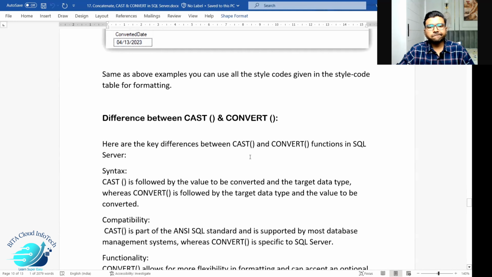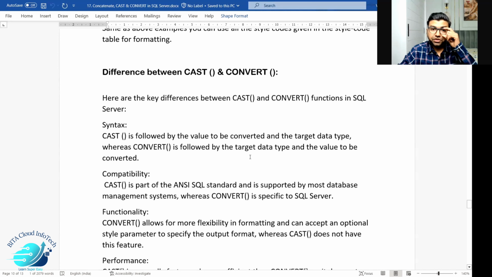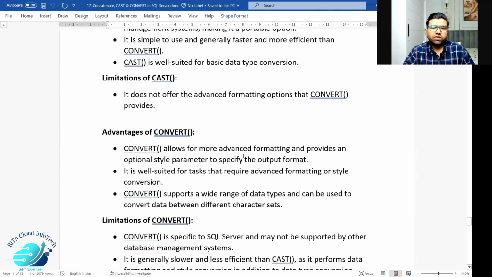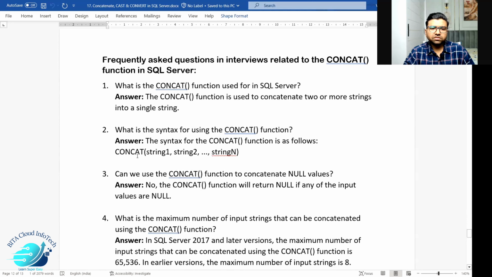Okay. And here come the interview questions. Interview questions might ask you, will you use cast or convert? What is best? What will you go for? What is most reliable? What is more sustainable? Why will you choose this one? Why haven't you chosen that one? These kinds of interview questions. So that also you can see below, what kind of performance related things you can see. The answers are also there, right?